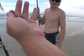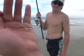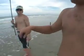He pulled the whole circle hook off of the ring. Damn. You can't use those little clips like that. Yeah, I can't pull that out of there. It takes a lot to pull it out of there. Can't do it.